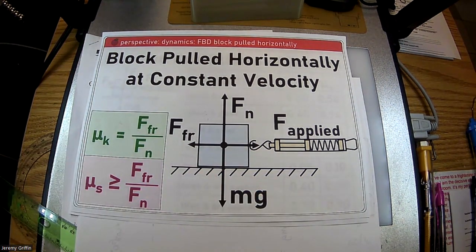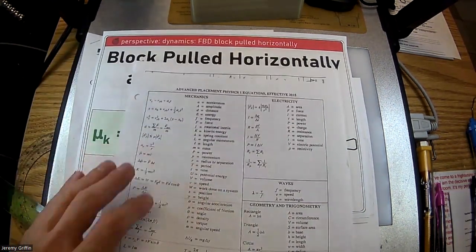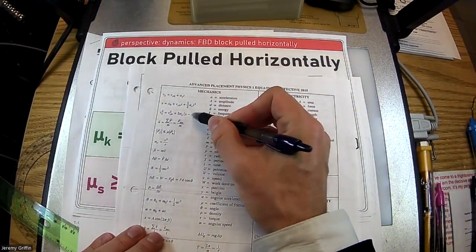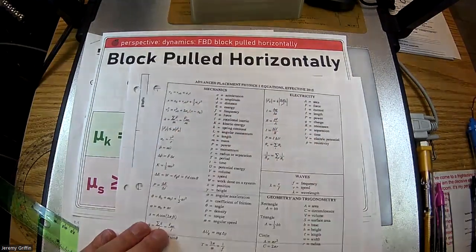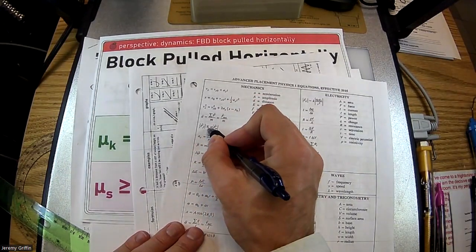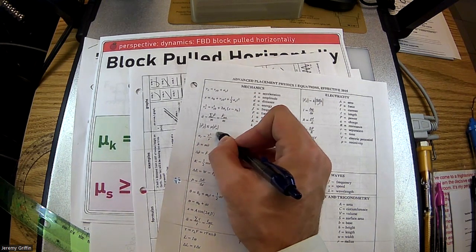In fact, another place you see it that way is how AP gives it to you. You remember you're allowed to use this table on the actual AP exam, right? What do we got here? We got the three amigos, we got Newton's second law of motion, and right there is the fifth formula they give you. I'll zoom in on that. It says friction force is less than or equal to coefficient of friction times normal force. Look, it's rearranged, just like I was showing you.